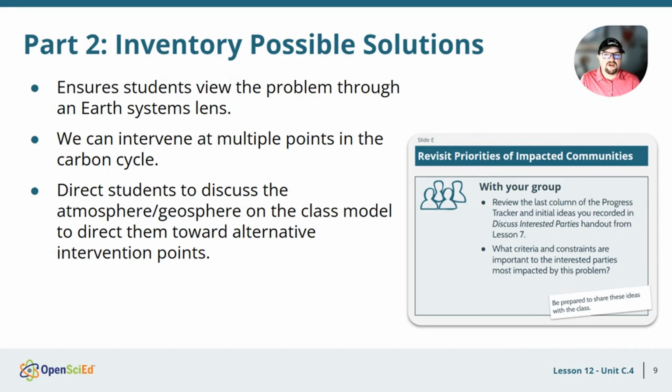We want to see students crowding around chart paper, debating how to group sticky notes like add base to water or plant seagrass. High schoolers naturally default to localized micro-level interventions, usually suggesting that we dump chemicals directly into local oyster hatchery tanks. What I watch for is whether or not students start looking beyond the water column. If they focus exclusively on the hydrosphere, I point to the atmosphere and geosphere in our carbon cycle model poster on the wall and ask, are there places up here that we might intervene? That simple prompt pushes them towards macro-level Earth systems thinking, leading to sticky notes about kelp restoration or reducing fossil fuel emissions.